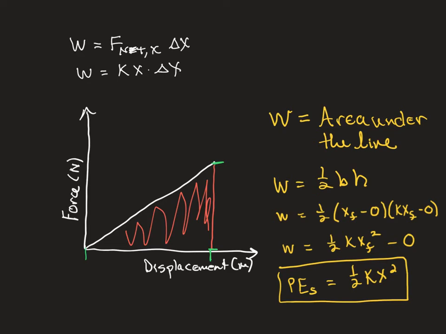So k times x final minus k times x initial, but the initial is going to be 0, because we're down here along the x-axis, or where y equals 0. So that means we get work equals 1/2 k x final squared, because I have to take this x times this x, minus 0, where that minus 0 would actually be the initial spring potential energy. So we get that spring potential energy is equal to 1/2 the spring constant times the distance from equilibrium, so how far the spring has been pulled back or compressed in, and that value has to be squared.